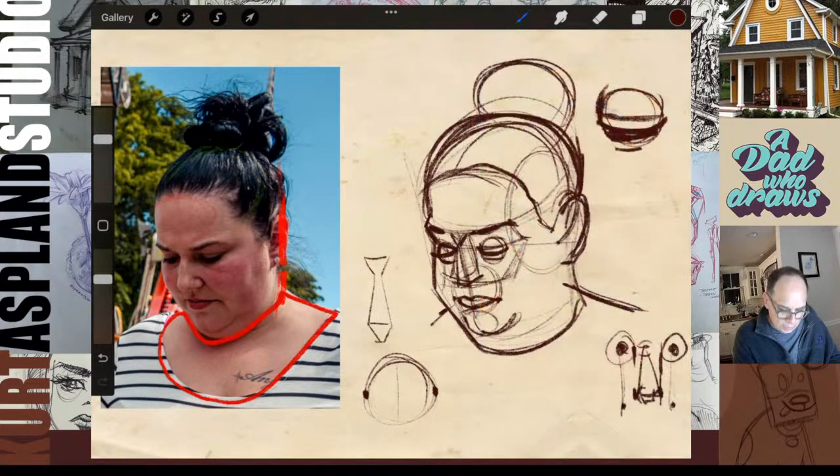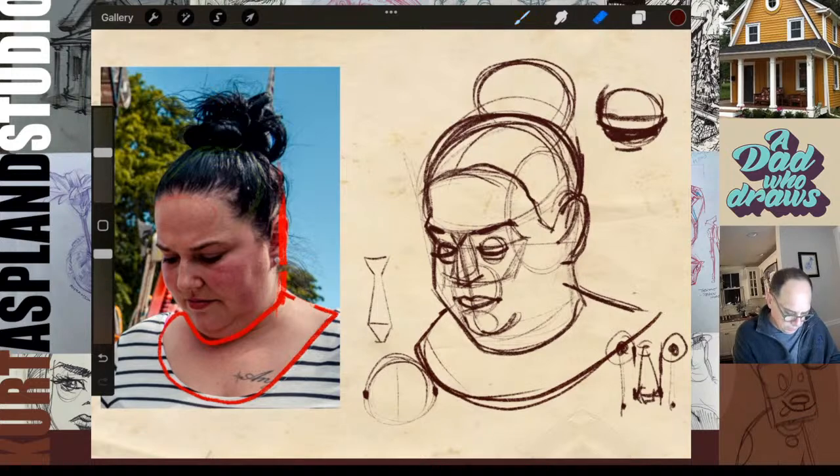So a lot of times when it comes to drawing, sometimes I'm thinking of shape, sometimes I'm thinking of volume, and those are all, I had a teacher once call them the tools of measurement. Those are our tools of measurement that we'll use to try and get our proportions right and get everything placed up nicely.